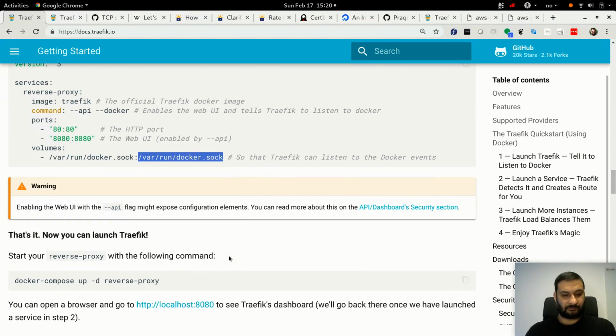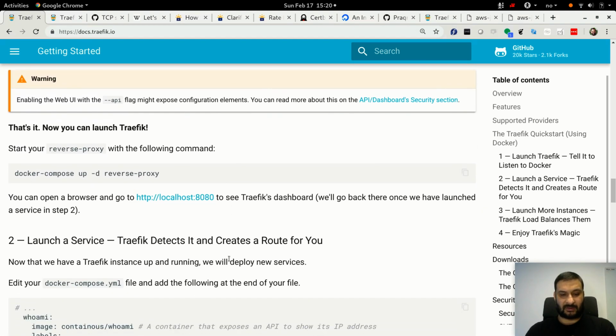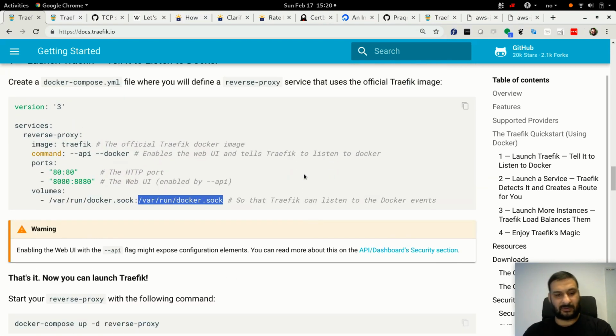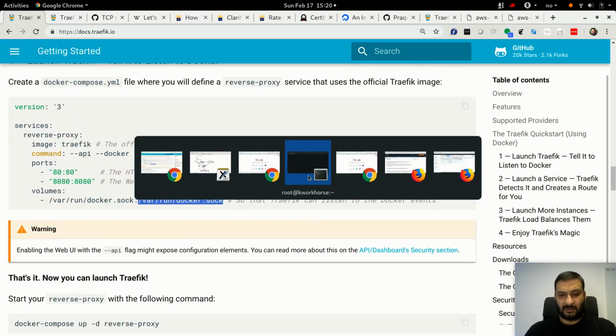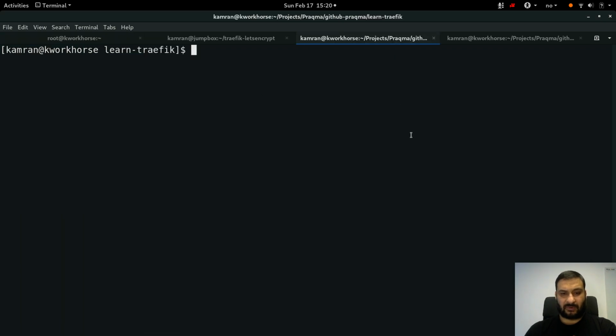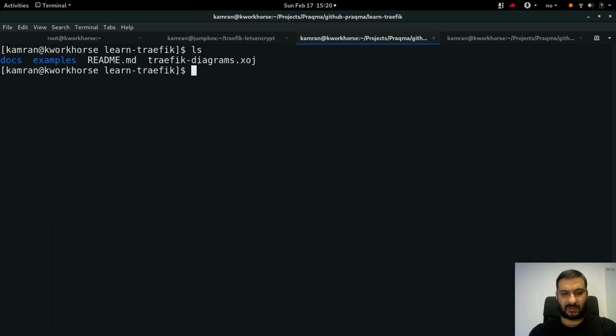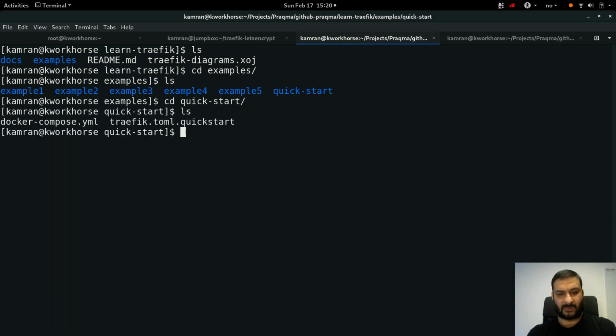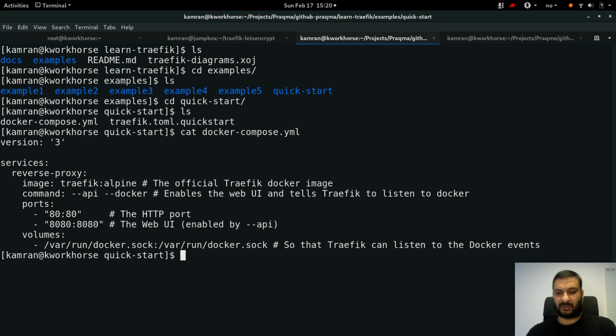Alright, so we can bring it up like this, and let's see what happens. So here is my computer, and I'm in this repository, in this directory. I can go to examples, and there is a Quickstart, and I have the same Docker Compose file which the documentation website provides.